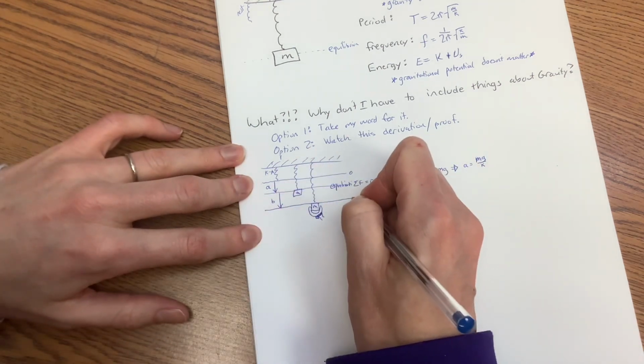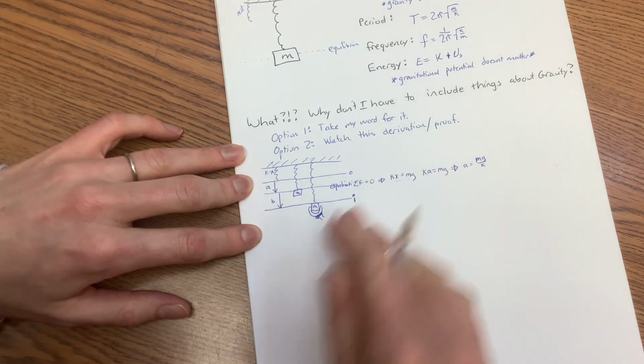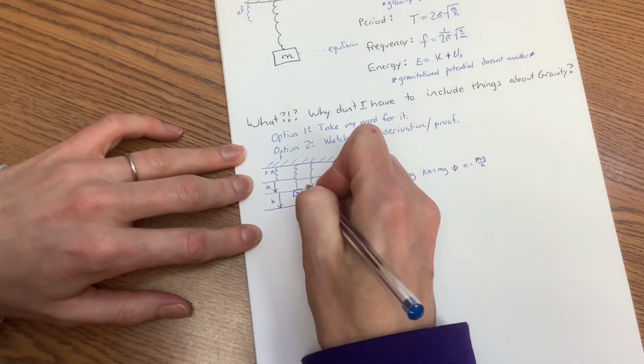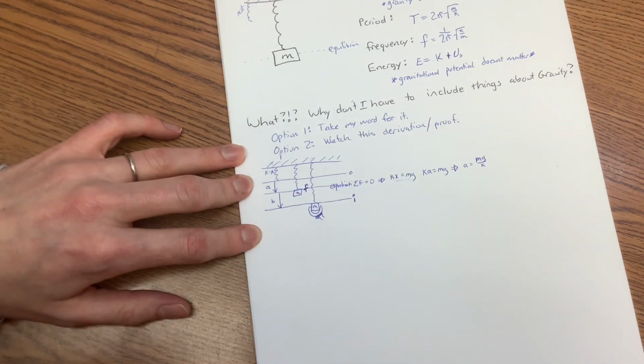And so I'm going to pick this to be our initial spot, and I'm going to let go of this thing, and I'm going to look at the energy when I get right up here back to this equilibrium. So I make that be my final spot, okay? The initial and final spots are right here.